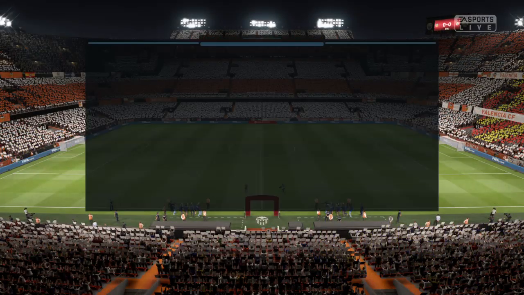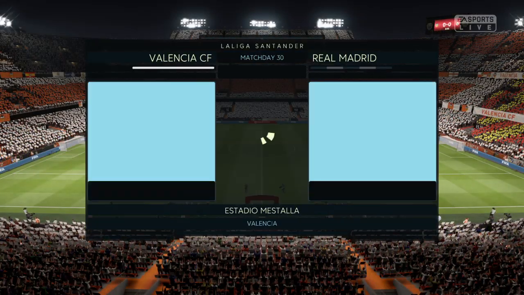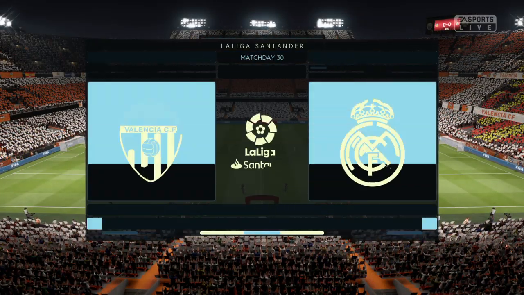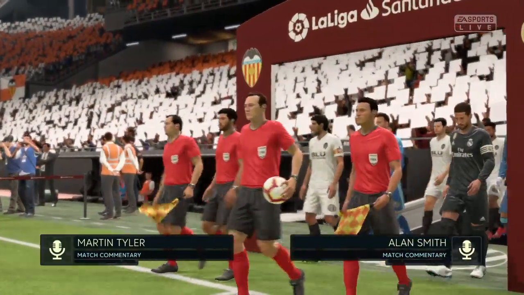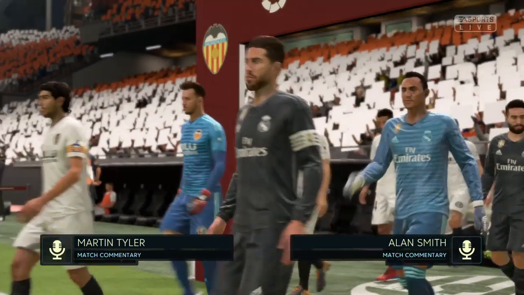Hi everyone, this is the Mestalla Stadium, Alan Smith's favourite ground incidentally. He's delighted to be here, as am I, Martin Tyler. Our match today is Valencia and they play Real Madrid.